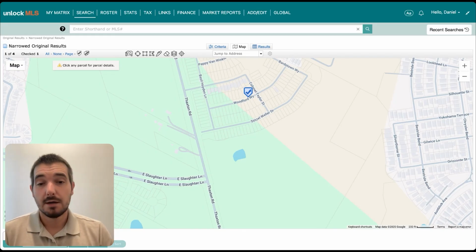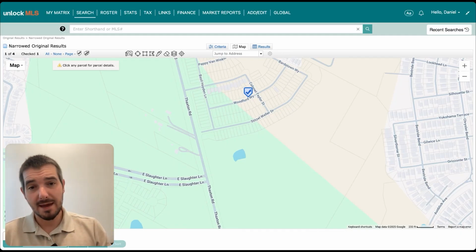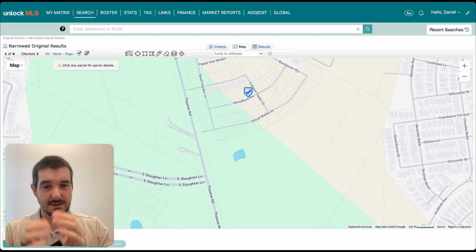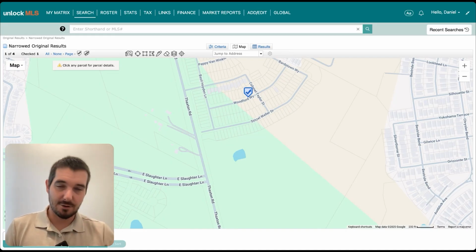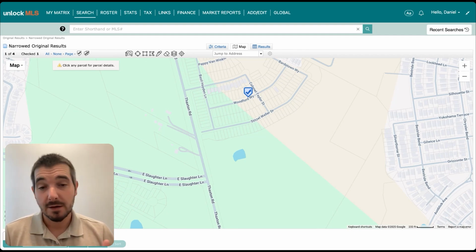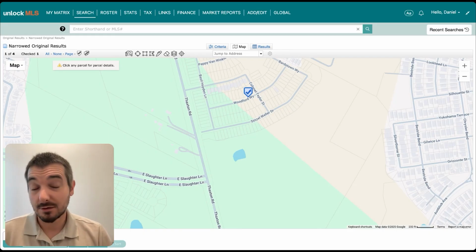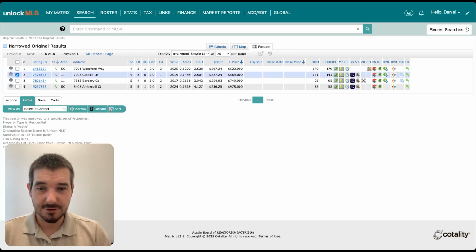I have no idea. Now this one's better because you are elevated, you're a street up, and you're a little bit further tucked in. So the backyard view of this is going to be looking more east than south. And so it doesn't matter what they build along future Slaughter Lane, you're going to have a really good open view. Now I will say this is the lowest price. It's also the smallest lot. So that first one was 0.12.